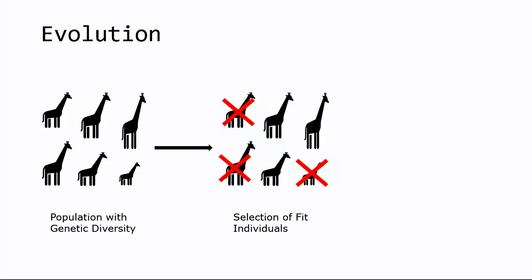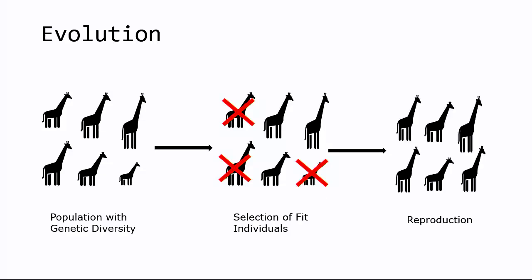So once you get this selection to occur, you actually have to do reproduction. So you take the fit individuals that were selected, and then you create with the same genes as those, more individuals that likely share those same characteristics. So you have this reproduction event, and now you can see the giraffes, on average, got a bit taller in this one generation that we just saw. So we call this whole thing one generation, where we have a population, selection, reproduction.